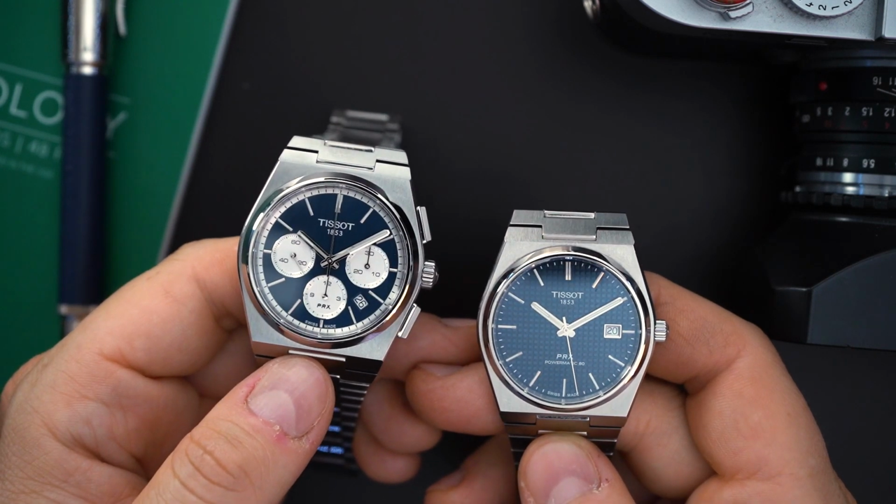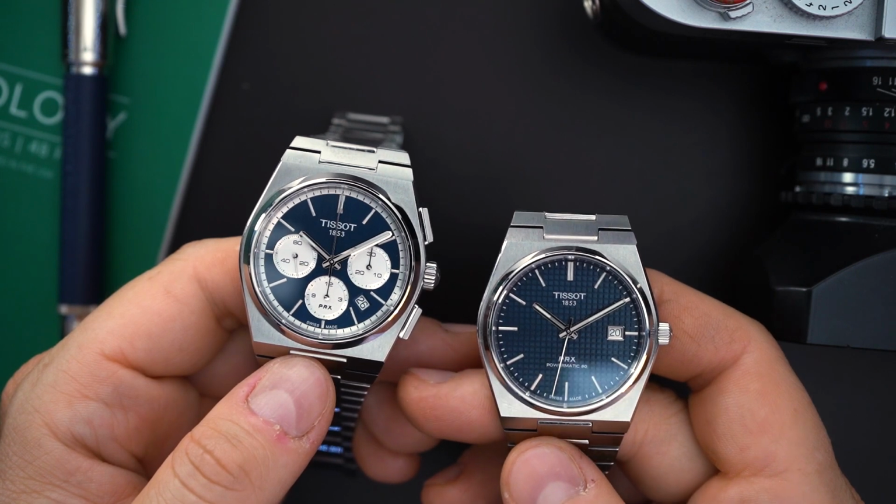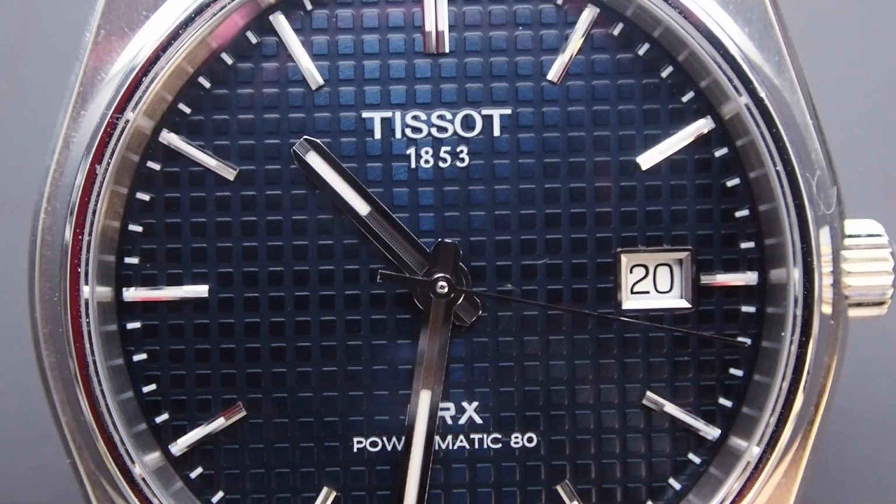So both of these are blue dial. You get the hobnail dial on the Powermatic 80. They did a really great job on this watch. $650 gets you an incredibly well-made watch that is really good looking and a great everyday, do everything, go everywhere watch. It really is awesome.